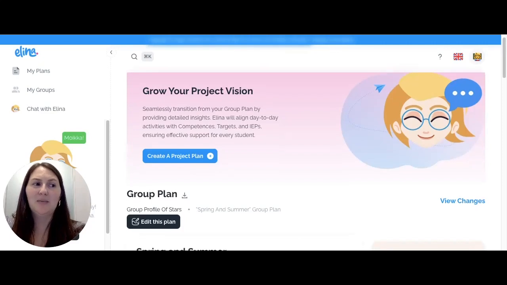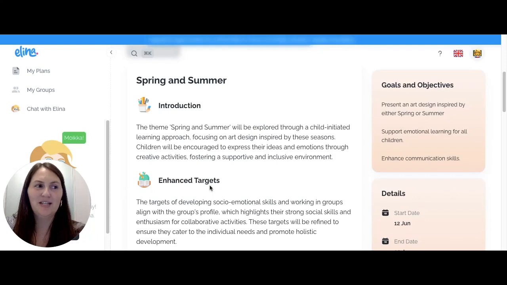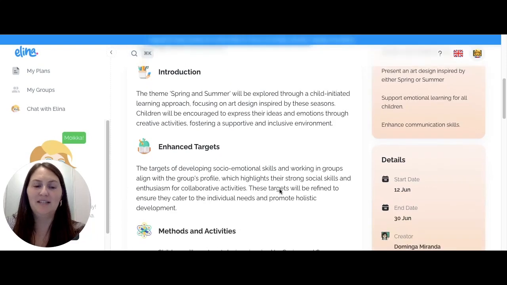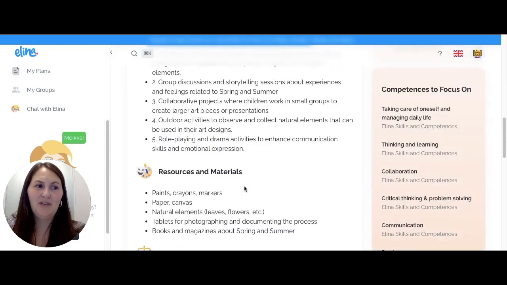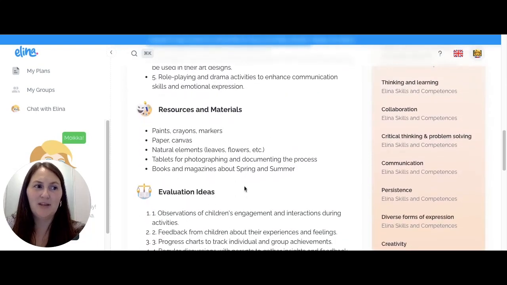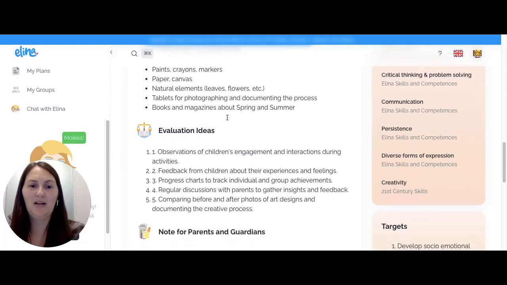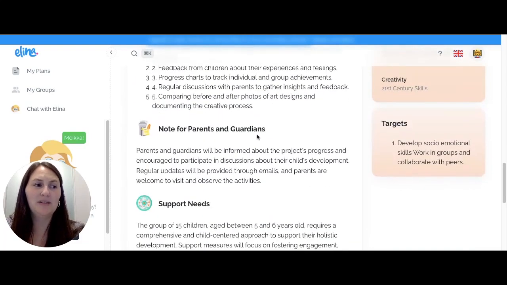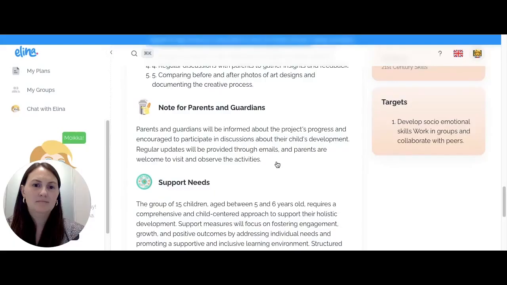Elina will generate a personalized plan including an engaging introduction, enhanced targets and learning intentions, methods and activities, evaluation ideas with evaluation indicators, the resources and materials that you will have to use, a note for parents and guardians, and a section of support needs where you can outline any specific adaptations required, especially for children with special educational needs.